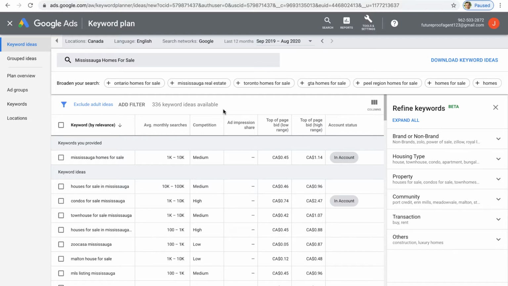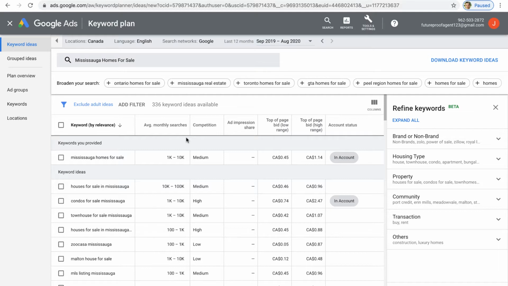The way that this works is when you first sign up for your Google Ads account, you get these very broad ranges. Once you start spending some money, and it's not a lot of money, but once you start spending a little bit, these will start to get much more accurate. So instead of 1,000 to 10,000, it might give you a range of 1,000 to 1,500 or 2,000 to 2,500. But even in the beginning, initially, you can get a really good idea of where the high traffic search phrases are. And what's really amazing is it gives you suggestions.